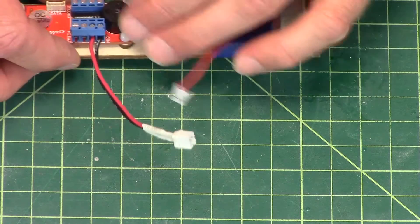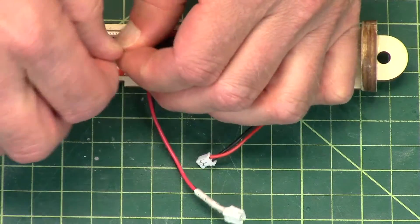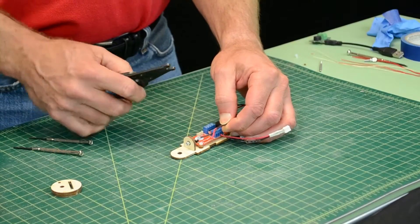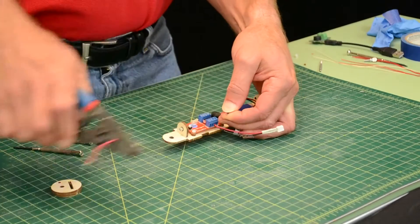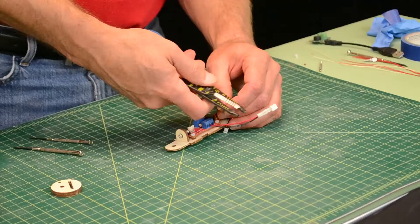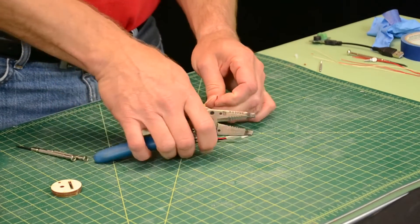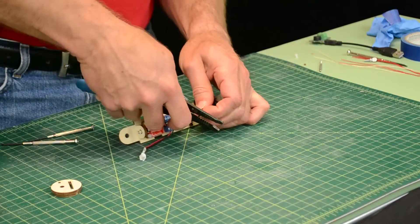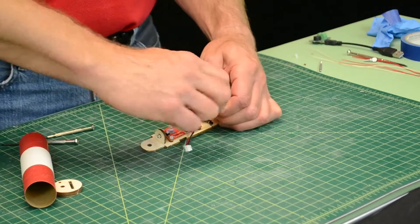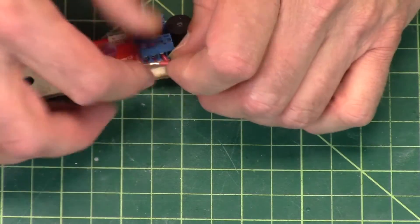Now the switch — there's a switch on the altimeter board too, and that's right there. These wires are a little bit long, so you can trim them if you want, and I think I will. I'm just going to find the right length there. I've got a wire cutter here — cut them off. This is 22 gauge wire, so on my wire strippers I've got 22 gauge, and I'm only going to strip off less than an eighth of an inch. If you've got a soldering iron, you might want to put a little solder on them — that stiffens them up so they are less likely to pull out of the terminal blocks. These are not polarity sensitive, so it doesn't matter which hole they go into on the altimeter.